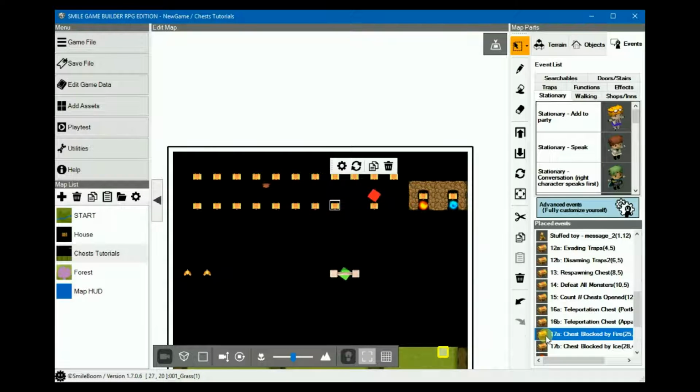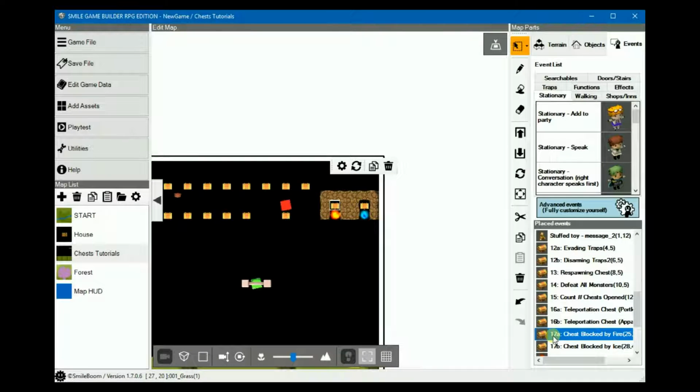For the next one, it's blocked chests. Some chests can be surrounded by fire or encased in ice, and in order to open it, you'd have to figure out how to get it free. Obviously, fire is doused by water, and ice is melted by fire. You can use an appropriate item, as it's not possible with spells.